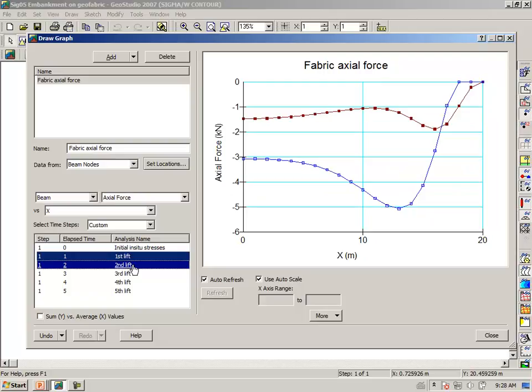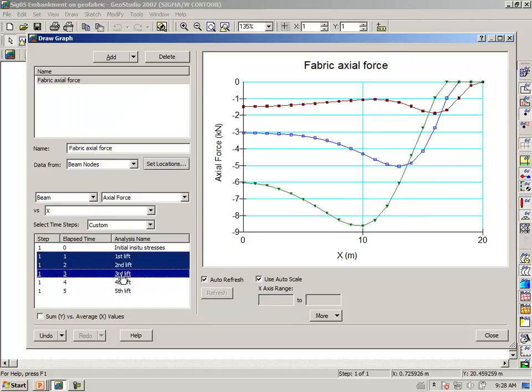Once again, we note that the maximum tensile force is close to the crest of the last lift that was placed, the second lift. Also, please note that close to the toe there is no axial force, and that is because the settlement was such that the Geo Fabric was being pushed on, in other words, was being compressed, and in our bar beam definition we said no compression.